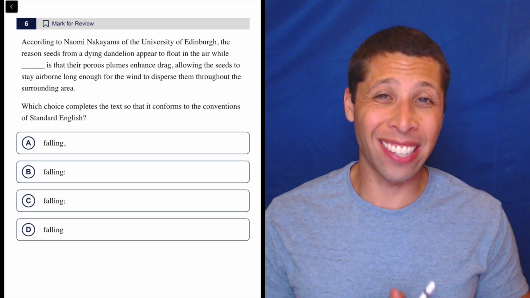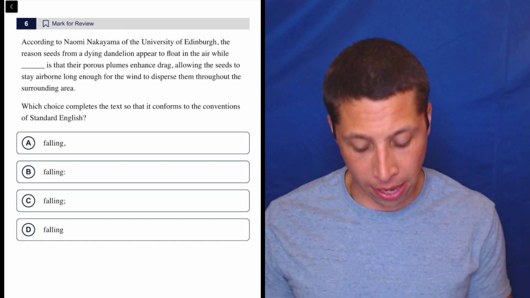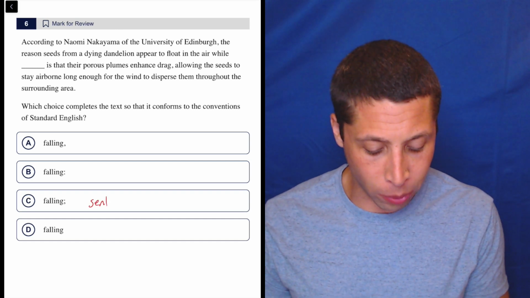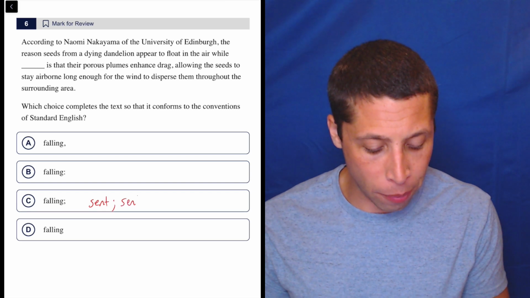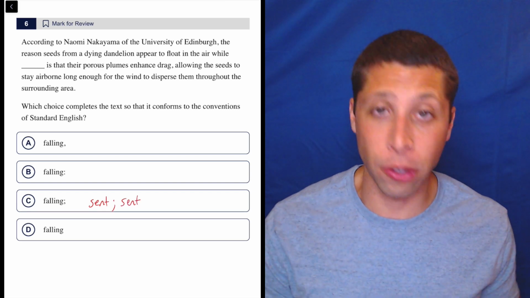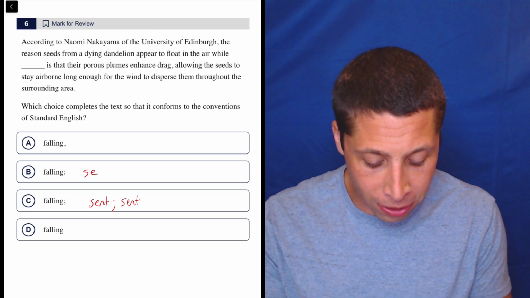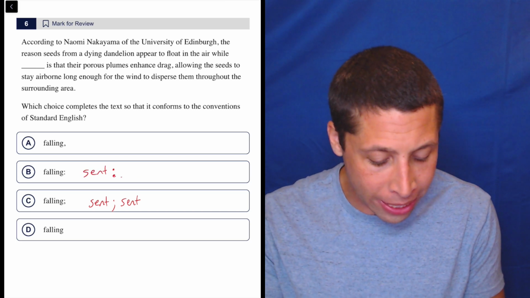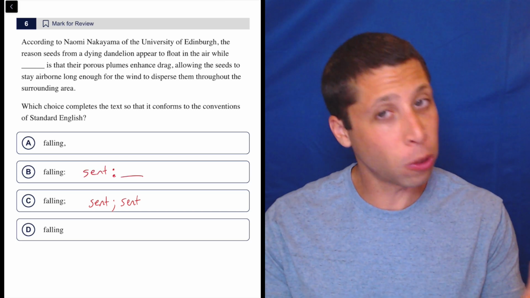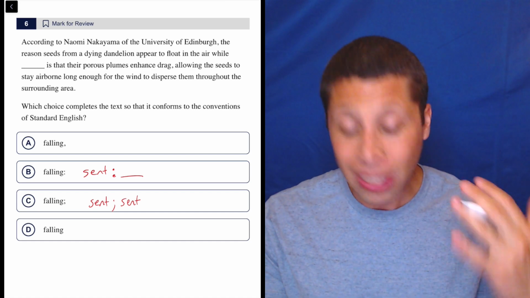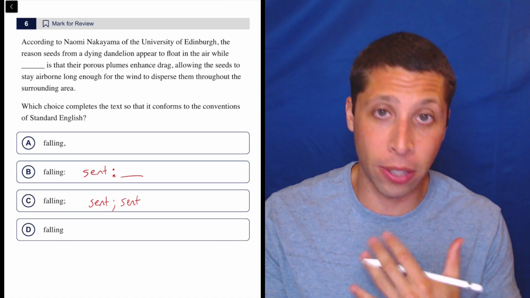When I look at these choices, I see some very easy things for us to test. We have a semicolon in choice C, so in order to use that, we probably need to have a sentence on either side. That's usually the rule that we're going to think about for semicolons. A colon in choice B, that's more flexible. We need a sentence beforehand. Afterwards, we have some flexibility, but we need that sentence beforehand. So I have a clear thing to look for.